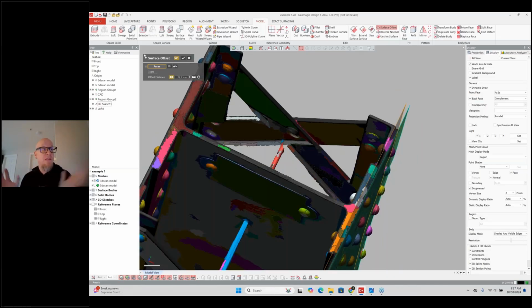I do everything in metric. Once again, from Brazil, we learn in metric, so the imperial system is a little more challenging to me. I'm sorry about that, but the software is capable. You can use metric or imperial, and you change the units for the project or for whatever you want to do. Okay, then I give the offset.